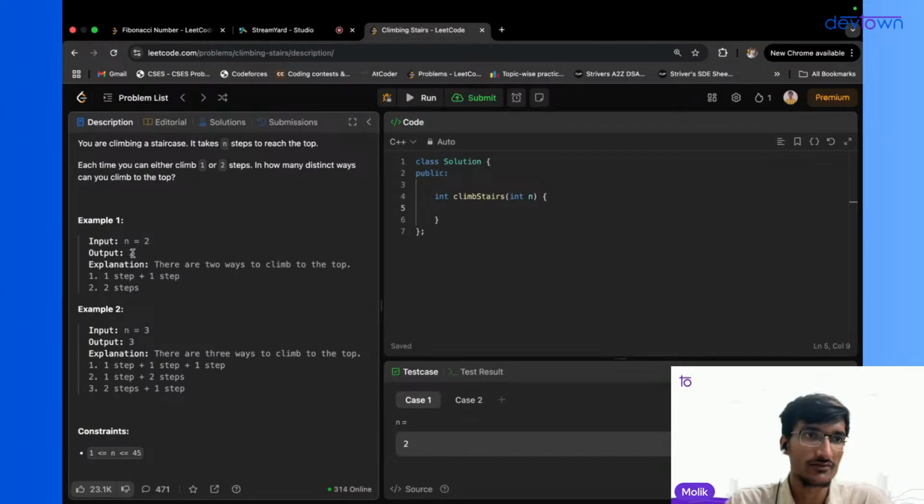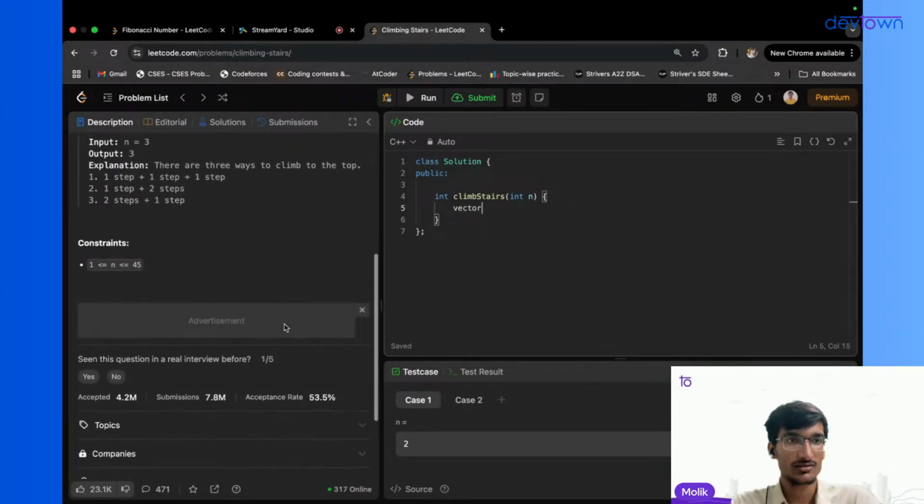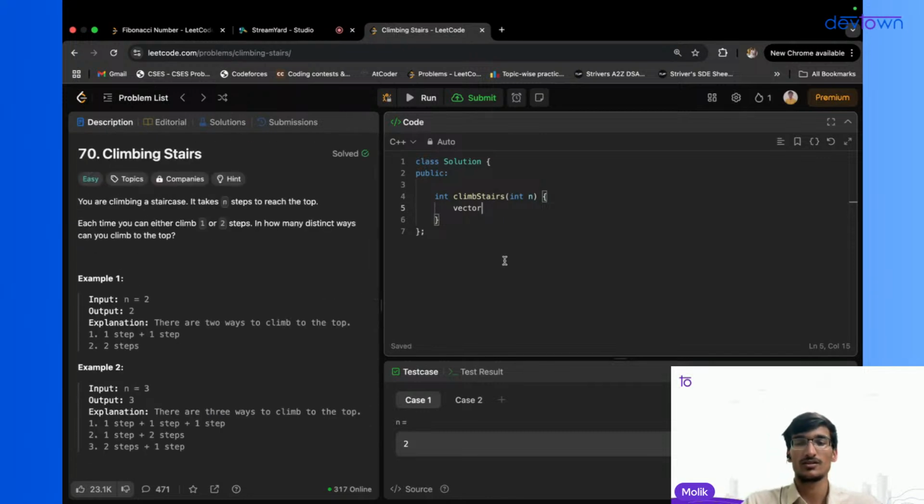Yes, for two they have given the answer as two. So just check the constraints. Okay. Vector int ways.